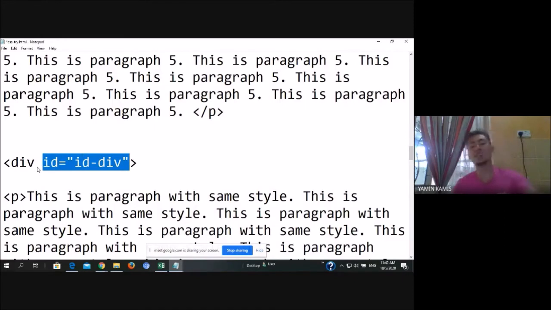So instead of putting an ID or class name in every paragraph, because we have selected this group, a chunk of elements, into one division, I can just name the division. If you don't have any other division, you can use div too. So now when I'm using this, what is the next step we should do?